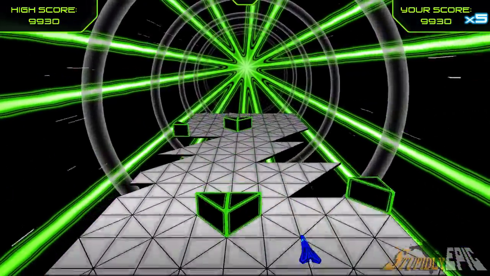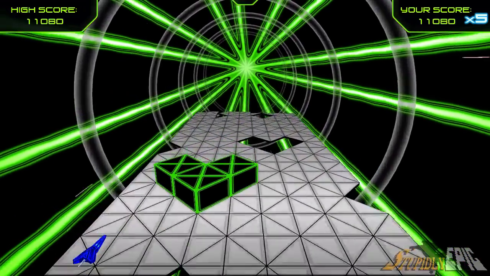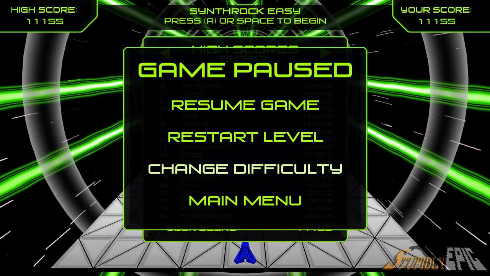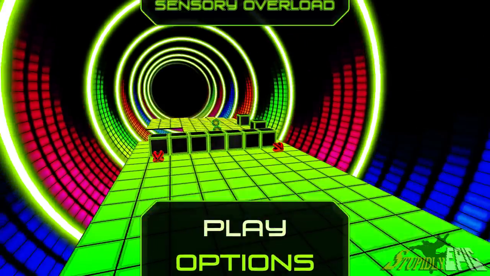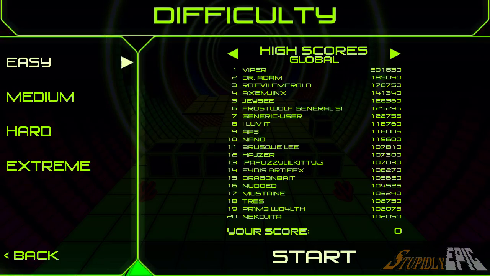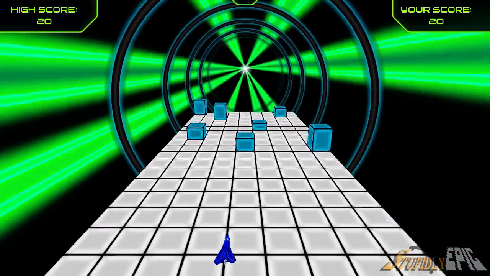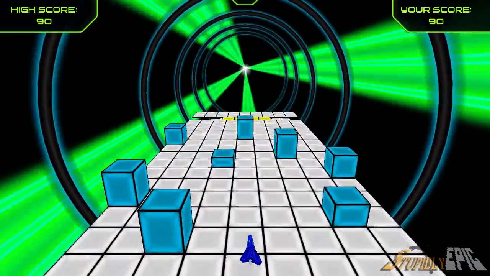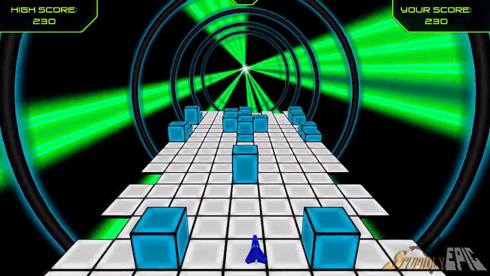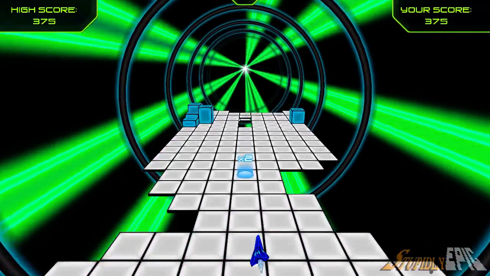Uh-oh. Uh-huh. Oh no! Oh, I fell off the side. Ah well. I'll go one more. A different laser dance. Okay. And remember, this is on the easiest difficulty setting. So if I'm losing like this, then cool. Floating platforms and that. If I'm losing on the easiest difficulty setting, you could probably imagine how crazy it gets.